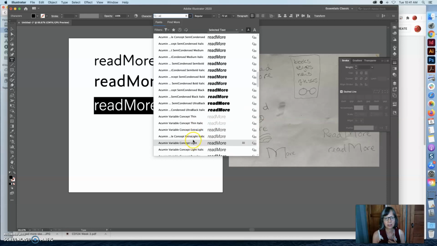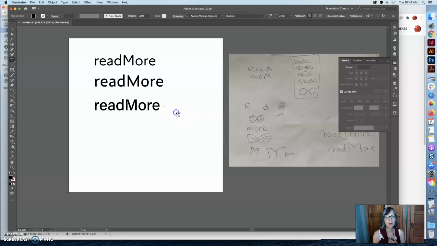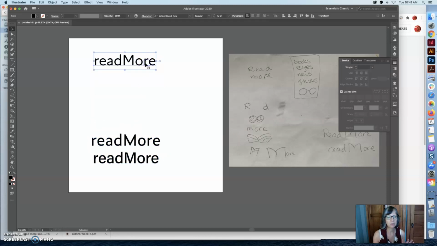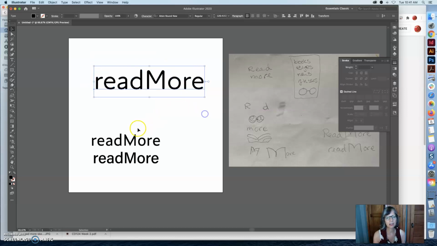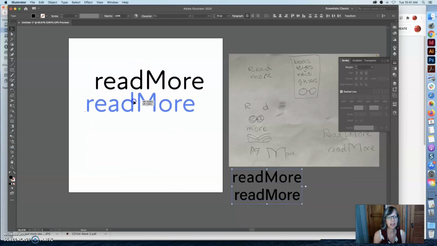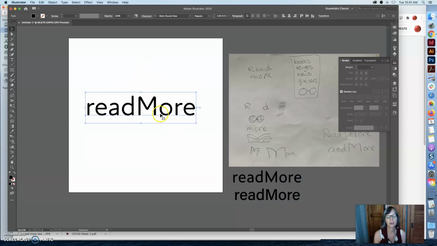All right, let's just go with this. I am not confident I have the perfect font here. I would probably spend more time looking at them. Out of these, I actually like this rounded one because I like the basic shape of these letters. I'm going to make it larger. So you really want to spend time picking out the right font. I'm going to move those over to the side and just focus on this, okay?